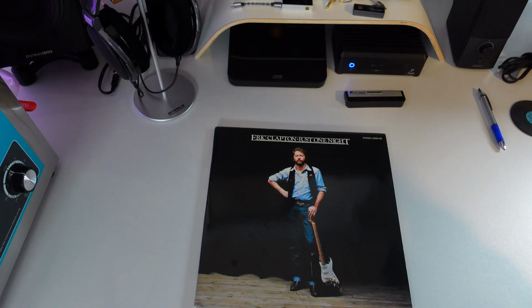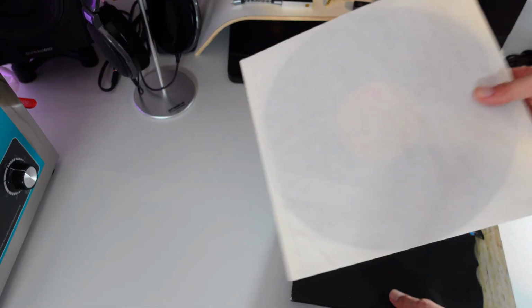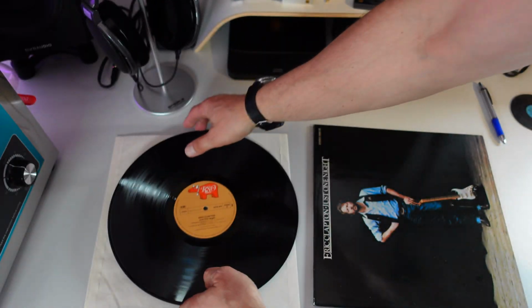Up until now, I've only used a record brush to clean my vinyl. But let's take a closer look at this album, Just One Night by Eric Clapton, so you can see exactly what kind of dirt we're dealing with.